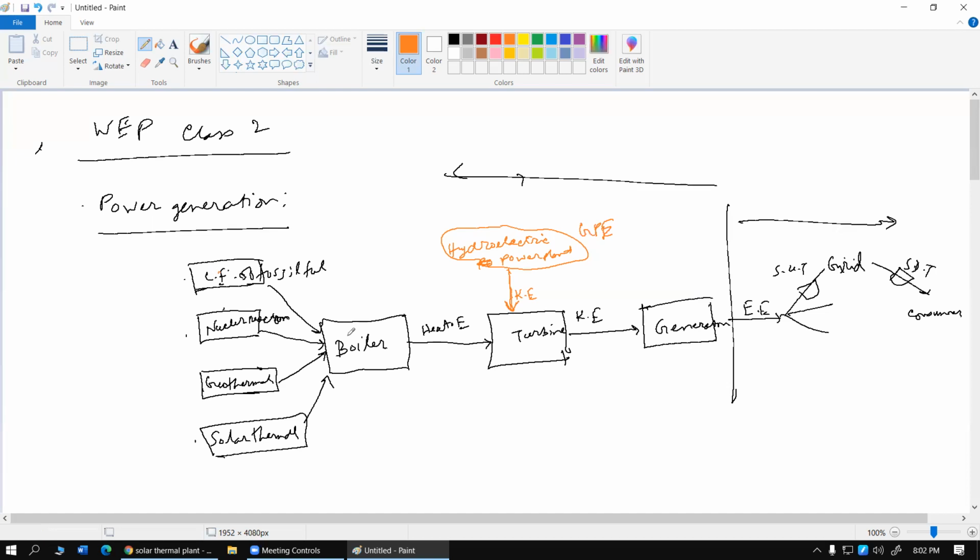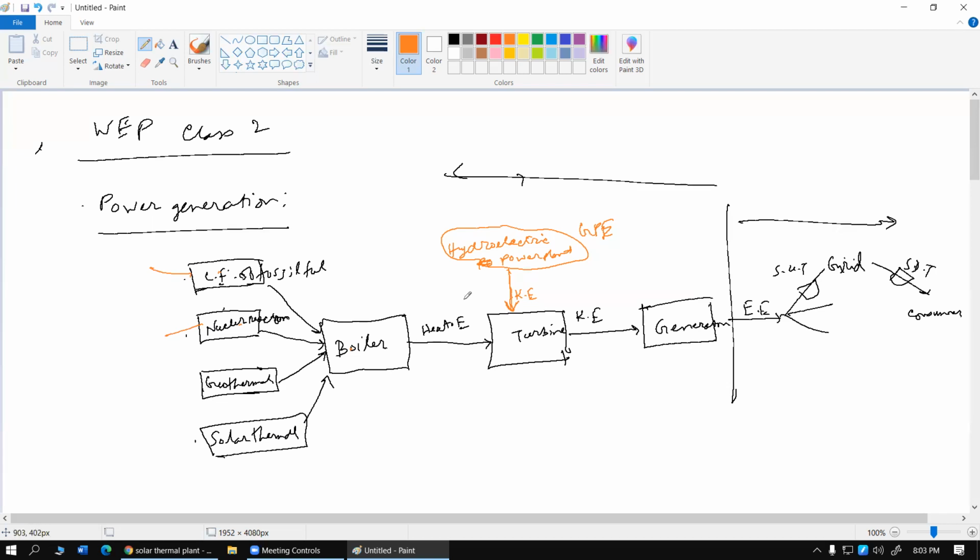To convert chemical energy into heat, you need a boiler, a pressure cooker kind of vessel. To convert nuclear energy into heat, you need a reactor. For geothermal energy, thermal energy is already available, and solar thermal energy is also available. But whenever we have these two different types of energy systems, here chemical, here nuclear, you need a certain setup, a certain device, a certain construction to convert that other form into heat first. Then the heat can be fed into the boiler, and the whole process goes on.